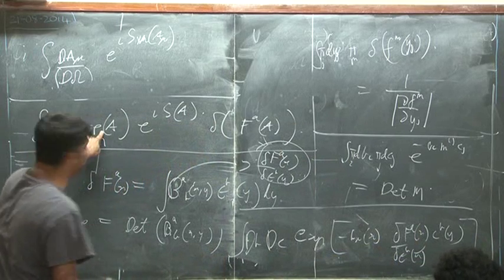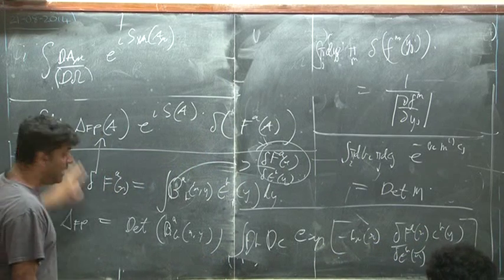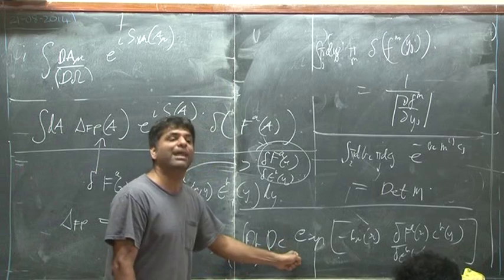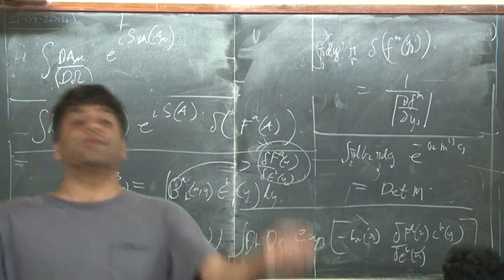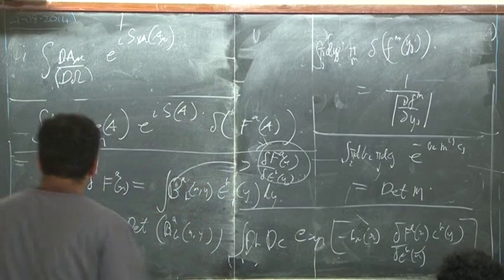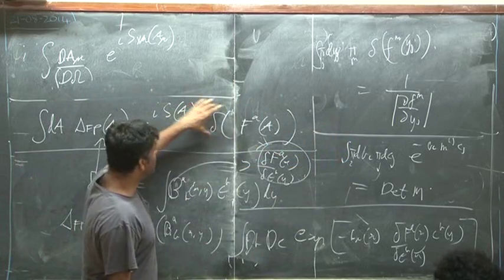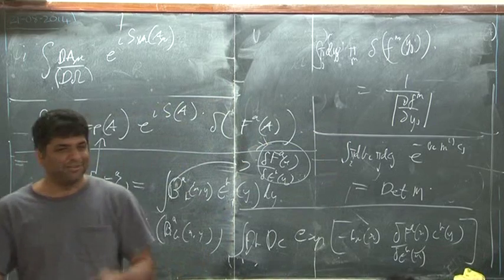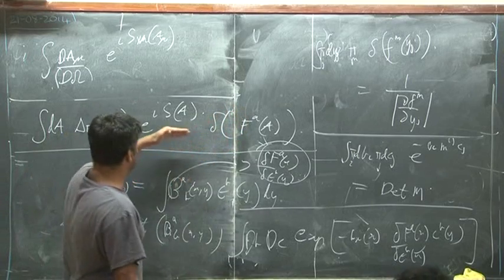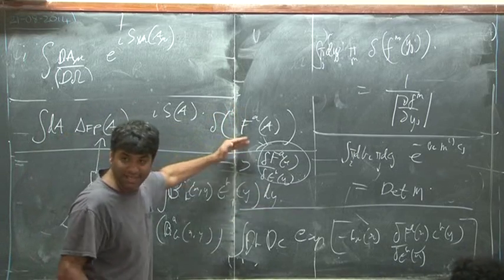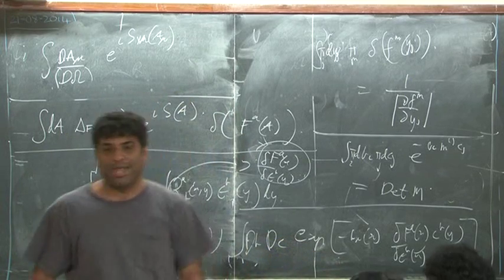So now, instead of writing this Faddeev-Popov determinant, we replace it by a path integral where the path integral runs over the gauge fields, as well as 2 new auxiliary adjoint valued anti-commuting fields, B and C. And now, this is a perfectly standard path integral. You can use the delta function, sometimes you can just do the delta function integral, exponentiate it. Okay? And do the path integral, so then you're stuck to the slice because of the delta function. And then you do the path integral over A's as well as these B's and C's. These B's and C's are called ghosts. Okay, now we better stop now.